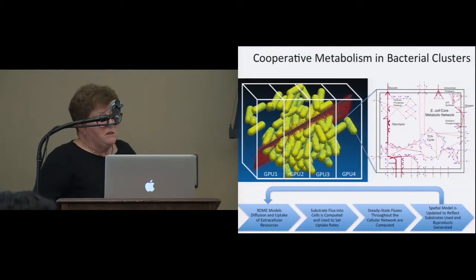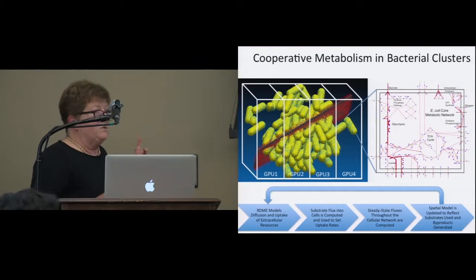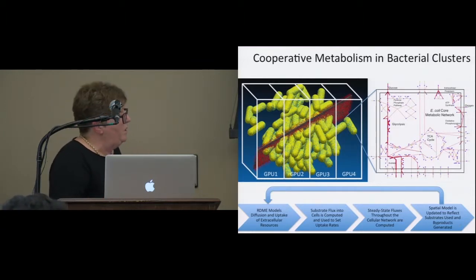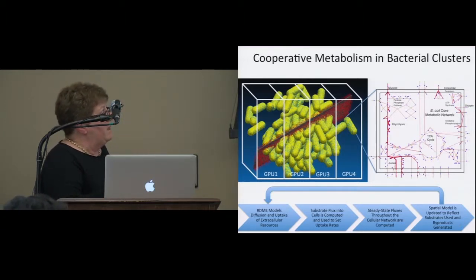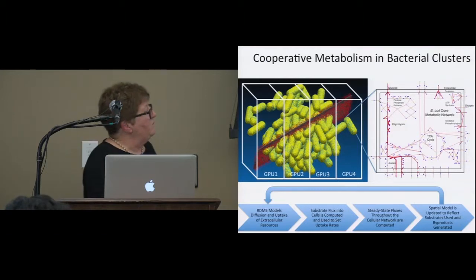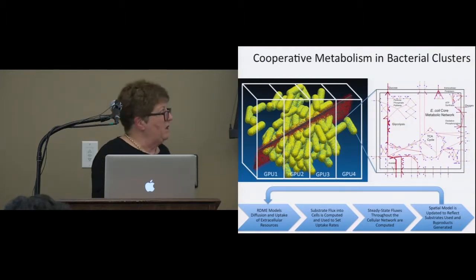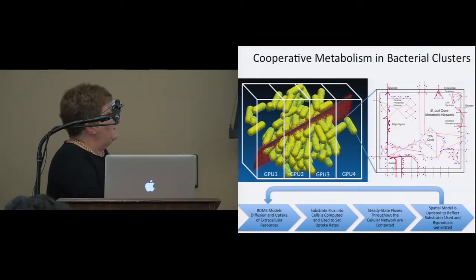Okay, so one of the problems that we have solved, and this is where we used our multi-GPU code, is to look at the response of a colony for a competition, say for foodstuff, how that affects the metabolism of the individual cells. So the way this model goes, you have the RDME model, it's doing diffusion and uptake of the extracellular sources, these things out here.